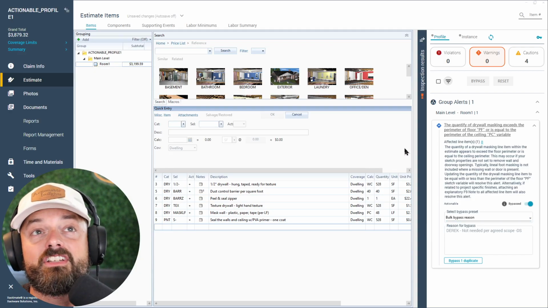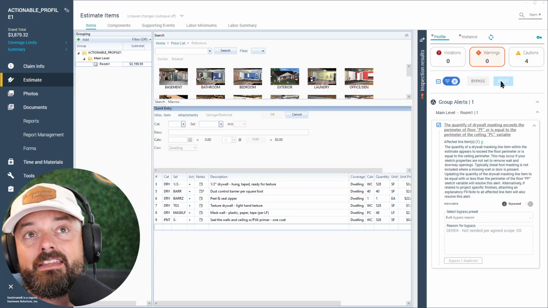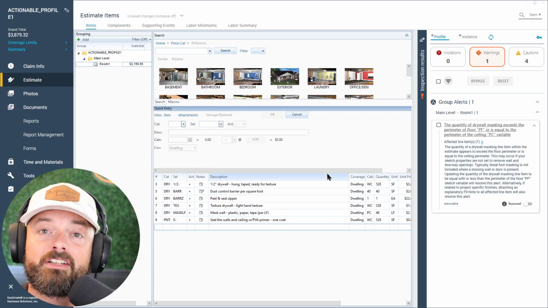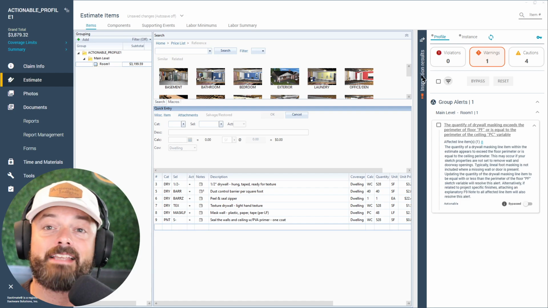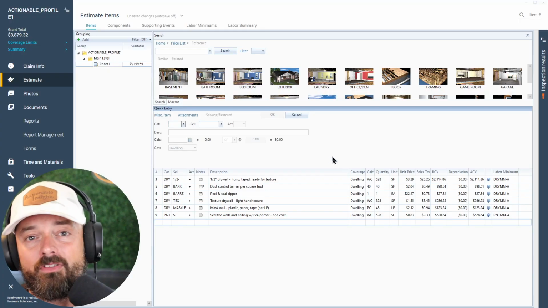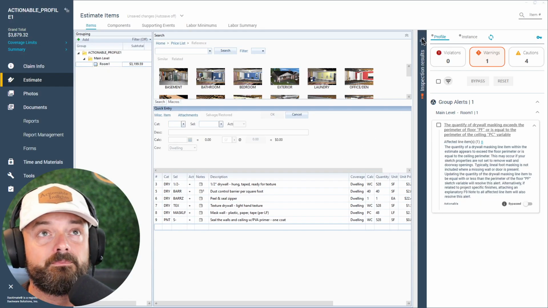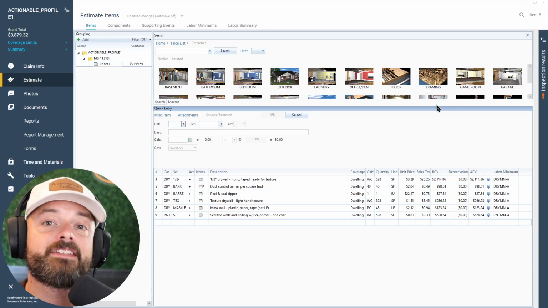If for some reason you want to undo this, you can individually highlight them, or you can click here and hit reset, and you can go back to following that guidance. You can expand and collapse this drawer, as I said before, just to have all of your estimating square footage available to you. So remember, when you start a new estimate, the Xactexpert review has not been enabled.